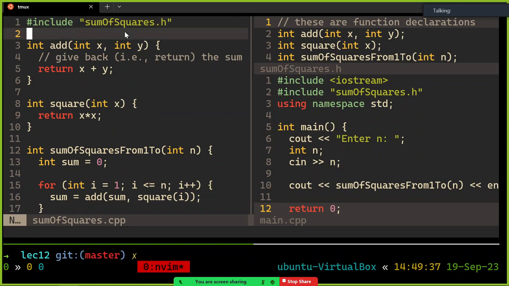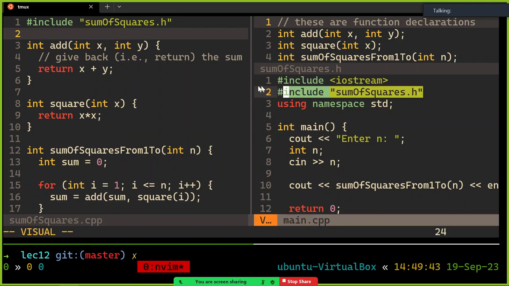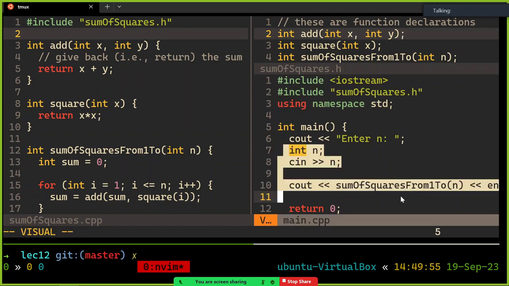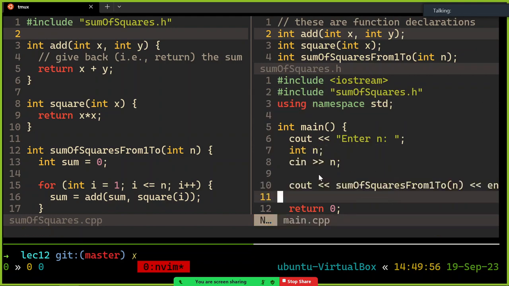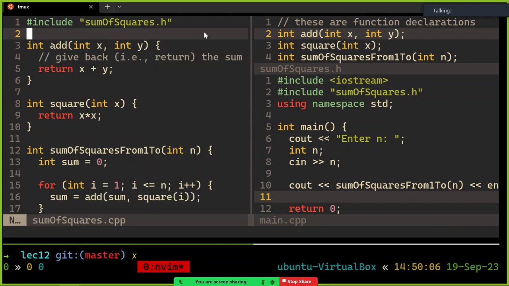So the main.cpp looks to the header file and then looks to the sum of squares.cpp. Yes, in a very roundabout way. So to compile, all it needs to know is what the functions look like. And so that's why all you need is the header file to look at. But to link, remember that there was a compilation process and a linking process, like the first day of class or something. Linking is where we give this implementation. It's a separate step. Yeah, that's a great question. Does that make enough sense for now? All right, any other questions?